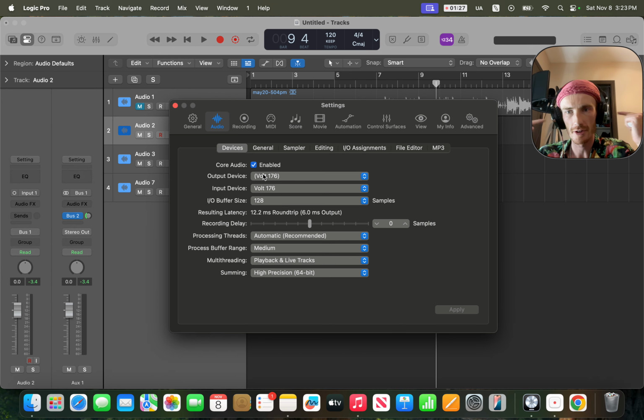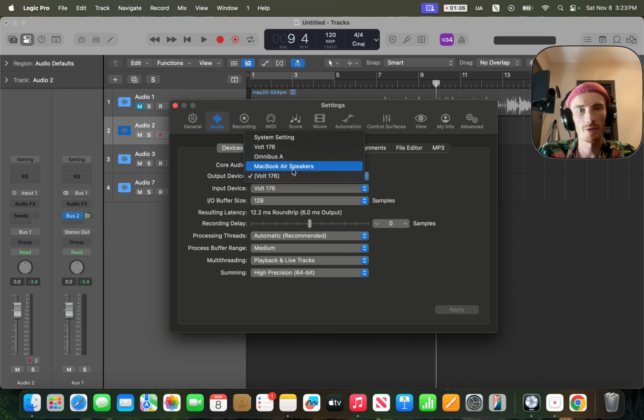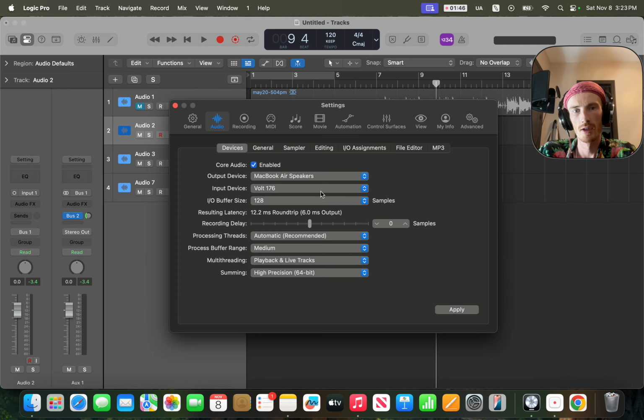That way you can hear yourself and the beat through the headphones. If I change the output to my MacBook Air speakers, the audio goes into the interface and then comes out the speakers instead of my headphones.